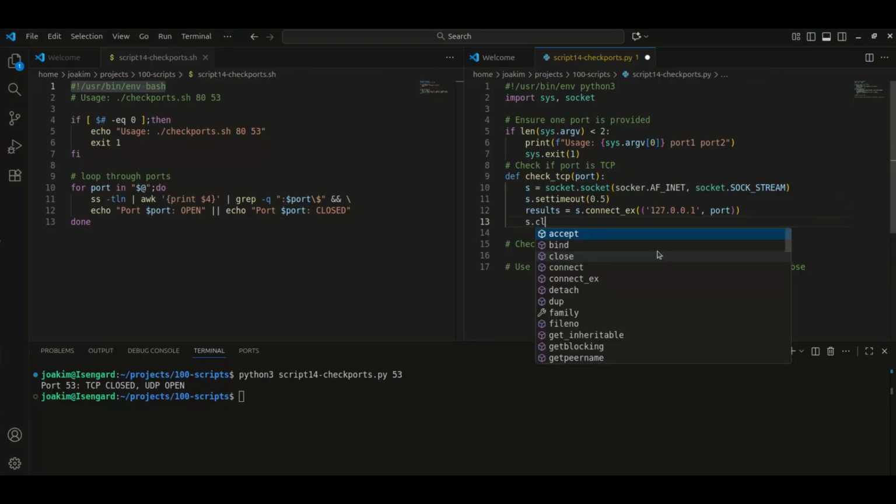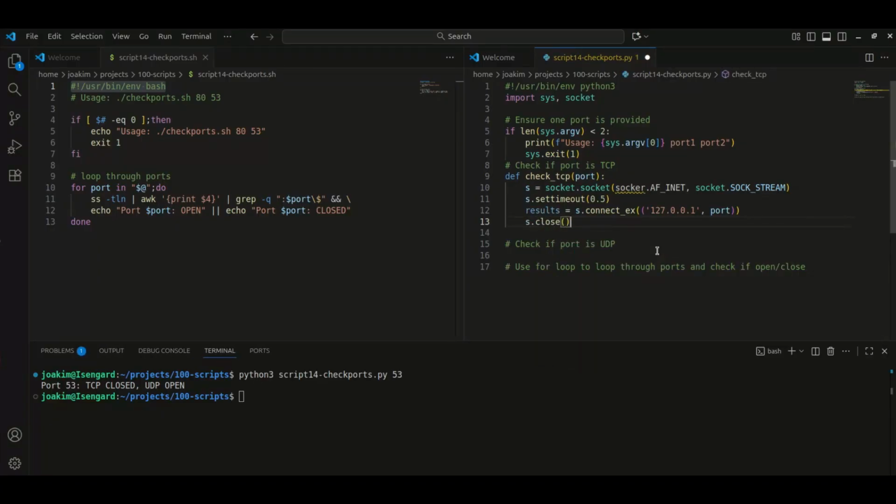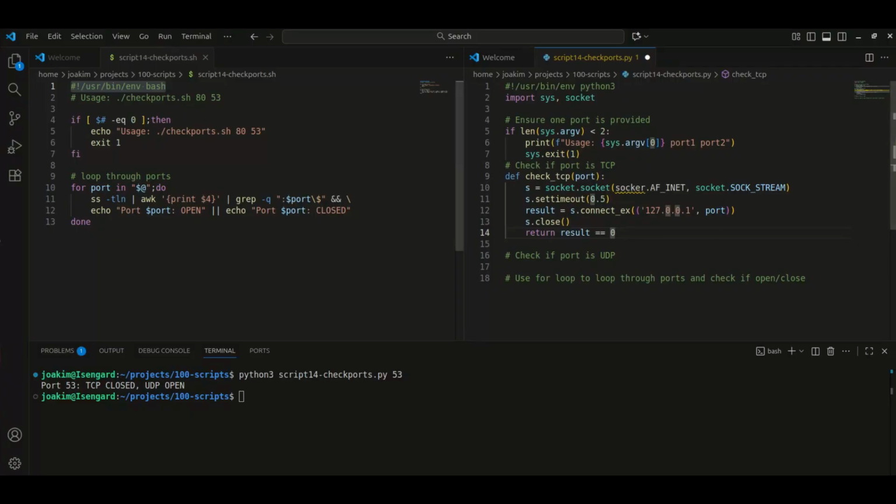And then we'll close the socket after. Return true if the connection is successful. Let's put this as result, not results. Yeah, so that's our TCP.